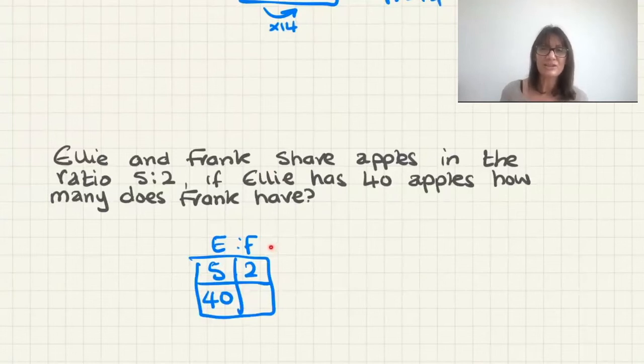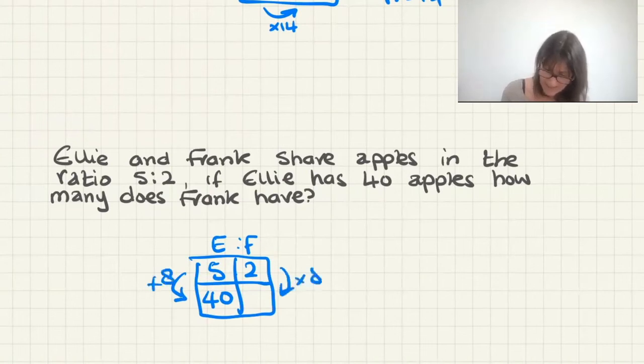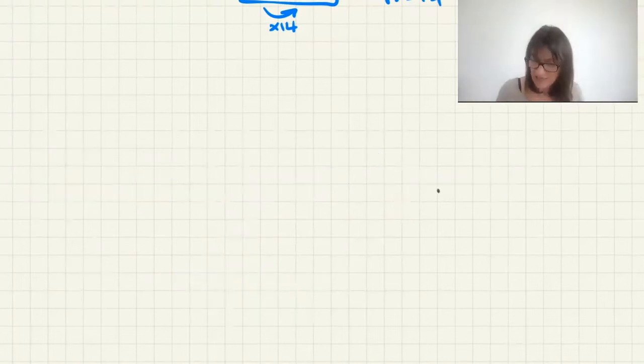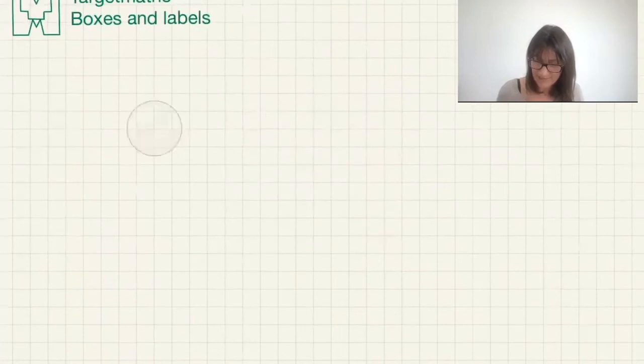There will be something in the story that makes the labeling work. And again, we will build our skills in this. And then I will just use what I know. 4 times something, 5 times something even is 40, which is 8. And 2 times 8 is 16. So we've already been seeing a piece of maths where we could apply this boxes and labels idea if we wanted to. So that is just making you aware of it, really, more than anything else.